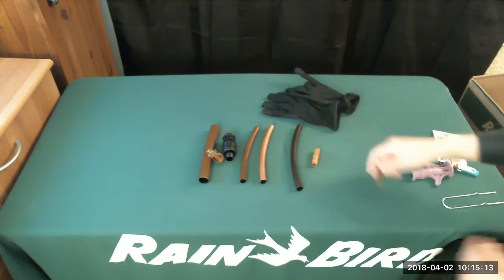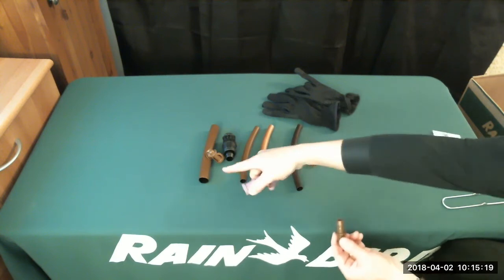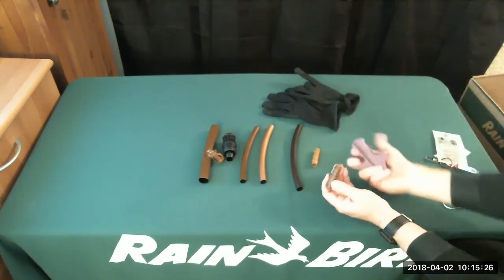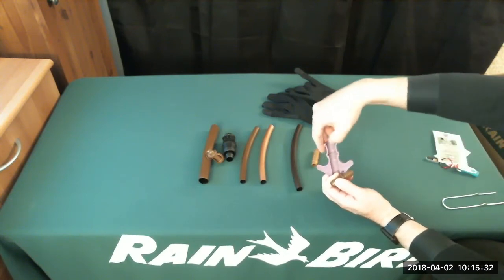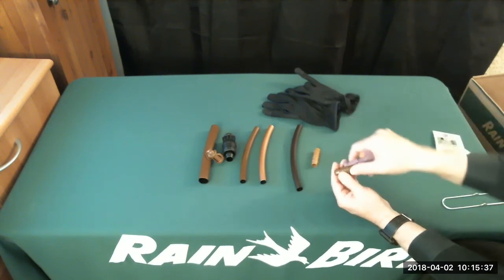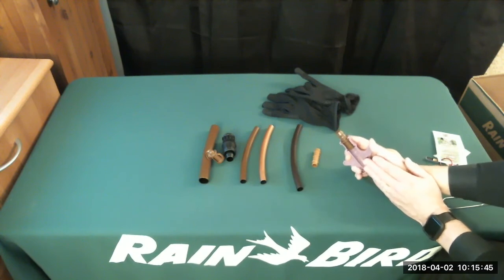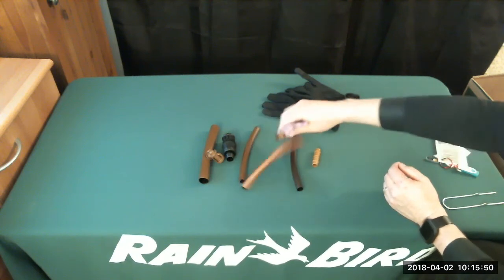Plus ours actually looks a lot beefier than theirs. But explain how Rain Bird, we're known for coming up with tools to make things easier, just like the QF header, to make headers easier to install and just as efficient. So I talk to them about our fittings tool, and there are two sort of rings in here. On the outer ring, that's where you put the coupling. A lot of them will jump ahead and put it here and they can't get it out and they struggle with it. That's up to you to get them to do it correctly. So I let them do that part of it, sort of give them a jump on the competition.